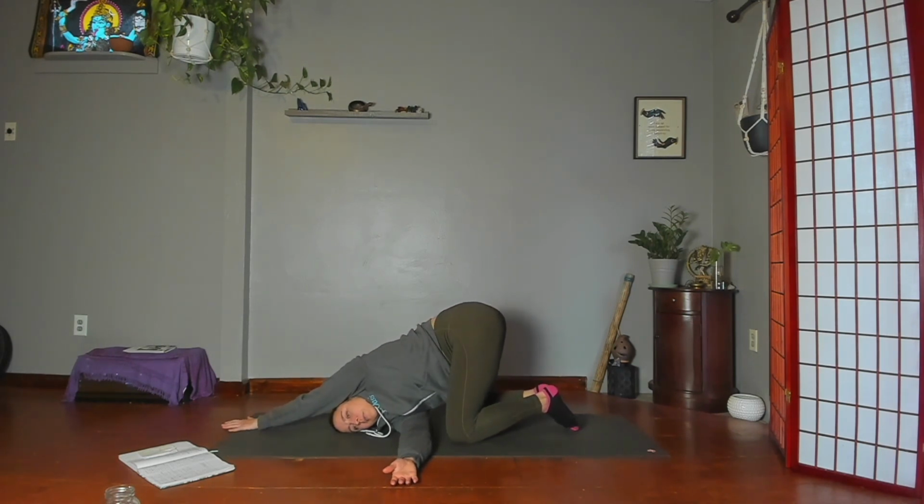Push through your left arm, pull with your right arm. Tuck your left hip back and your right hip forward. Try to lift your left upper arm away from your ear and face.